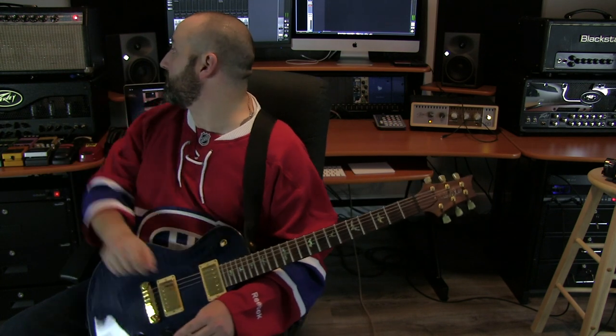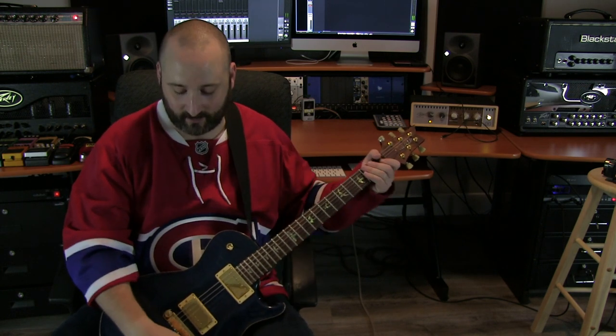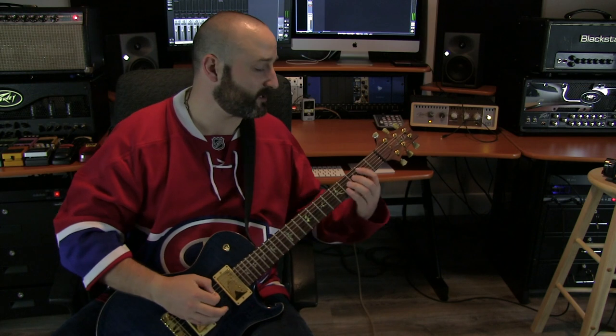So right now I'm going to show you by using my Fender Super Reverb what this does, and then I'm going to show you with the Sonzera 50 watt head how much of a difference you can get from using just a clean tone and pushing it with the boost, as well as doing it with a more high gain amplifier pushing the boost. So here we go with the Fender. Here's my clean sound.